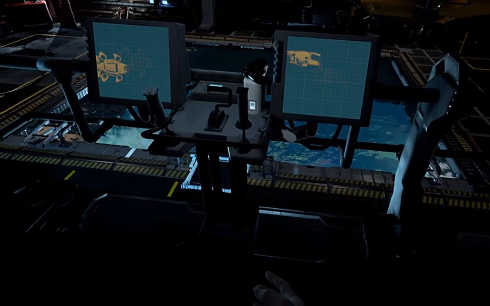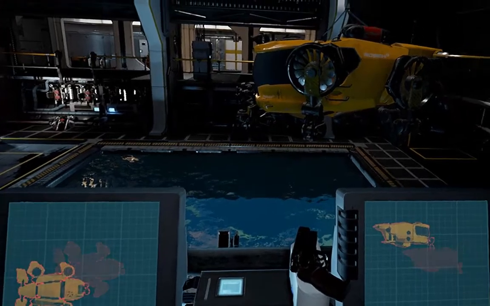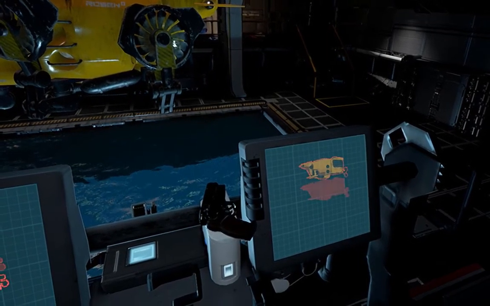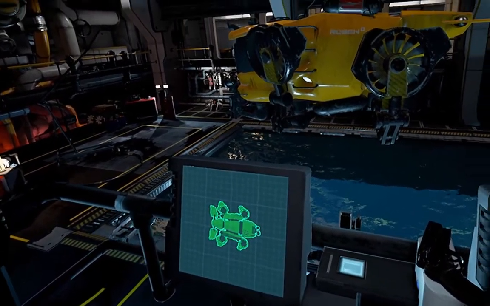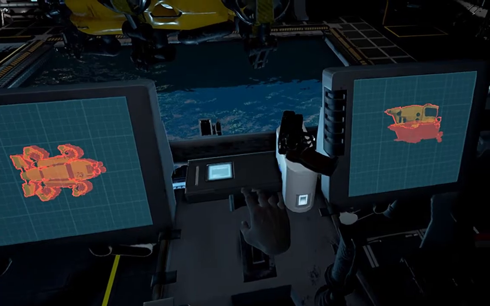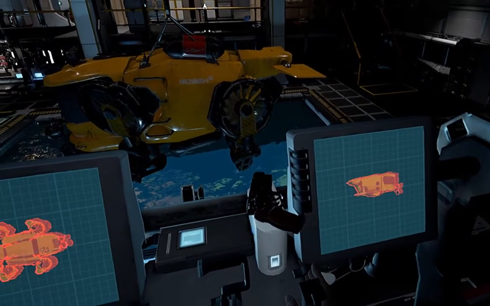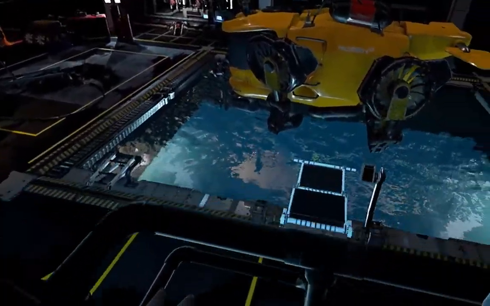Okay. Can I use these? Oh, sweet! Okay. Easy, easy, easy. There it is. Nice. And then... No, no, no, no, no. Is this the down? Yes, it is. Down, down, down. That's it. Little bit over. Oh, sweet. Okay. Do we have to do something here?